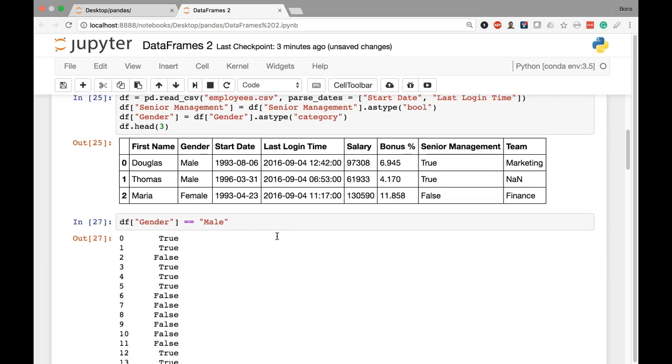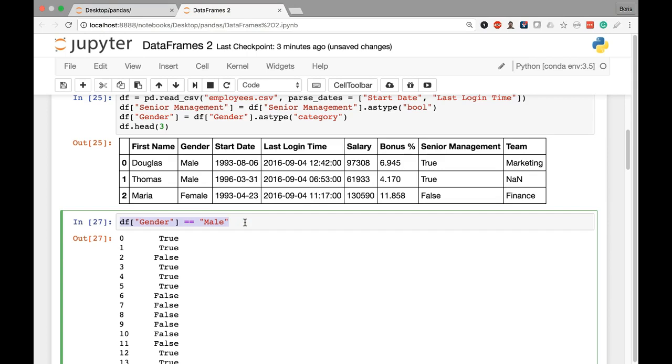Now this is where it gets a little bit funky. In order to extract these specific rows, ones where the gender column is male, or in other words, where there is a true in this new Boolean series, I have to pass this entire code into the square brackets following my data frame. So what I'm going to do is write df here, which is my data frame, and then I'm going to put those square brackets. We used those in the previous lesson to extract single columns.